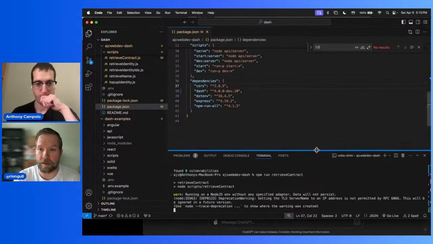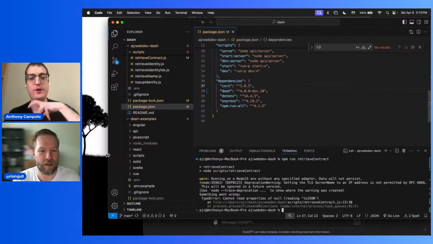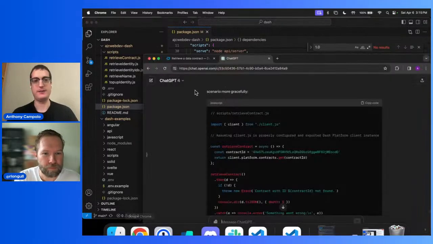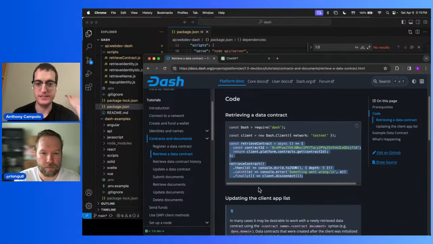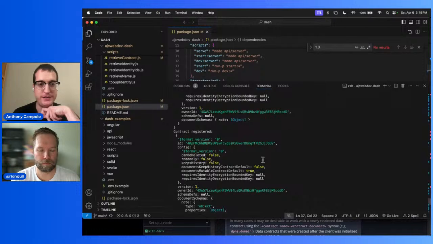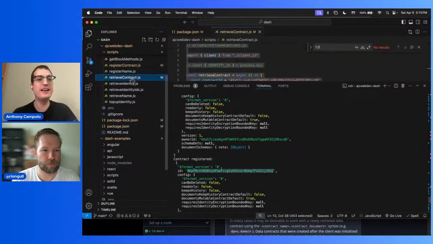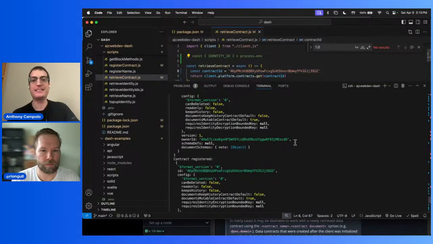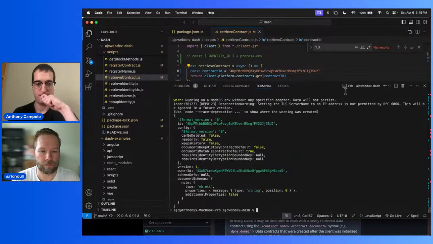So I'm hoping that we either see... Well, I got the same error. As far as I can tell, this is exactly how it's written in the docs. So this is during the retrieve a data contract part. Let me just make sure I'm actually getting the right ID and I understand what's happening here. So this is the ID. That's a user error. Let me make sure that's correct first and see what happens. All right, there we go.